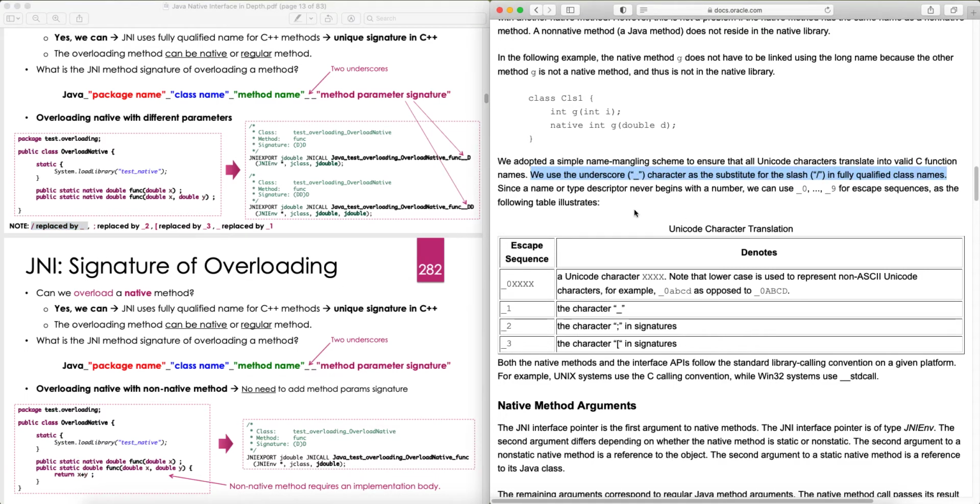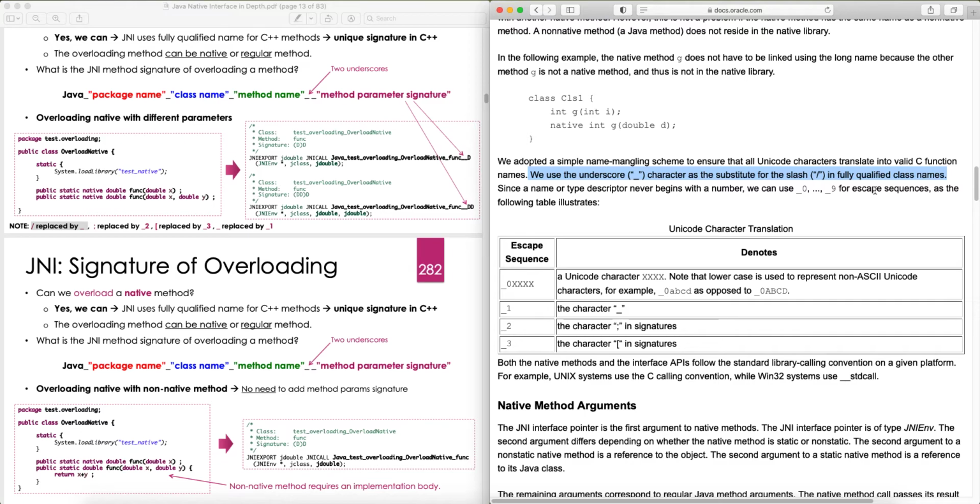The fully qualified class name, again, in Java source code, the separator is dot. But as soon as we go into the .class file, inside the JVM, it's a slash. Inside the JVM, there is no dot. It's always a slash. I don't know why, but it's not dot anymore. So the class path separator is actually forward slash, not dot, inside the JVM. And when we are doing JNI in C++, we talk to the JVM.